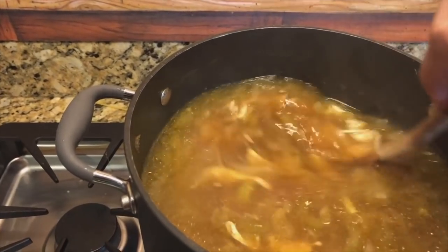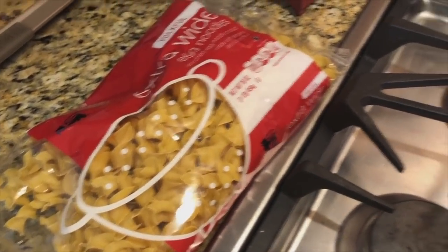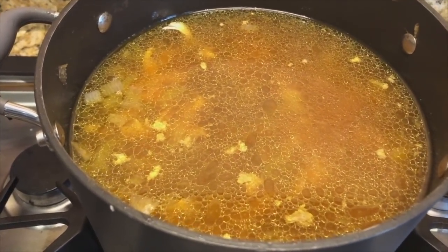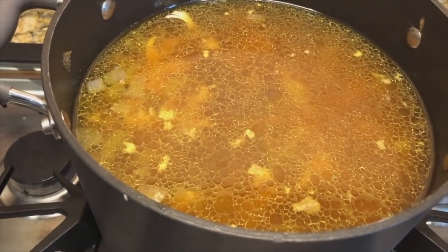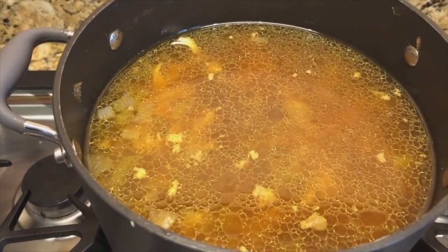So all I have to do now is just cook up the egg noodles. And I'm going to go ahead and do that. Just cook them up to the package directions. And I'll come back for a taste test. And then Chris and I are going to make ourselves toasted cheese sandwiches and have a bowl of soup for dinner. So that'll be it. All right, I'll be back for a taste test and some final words in just a second.